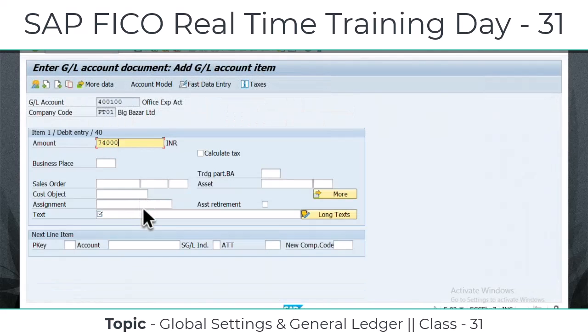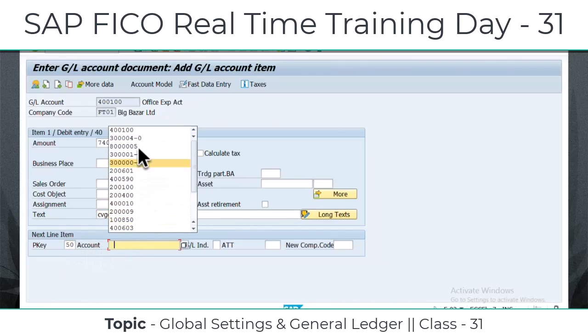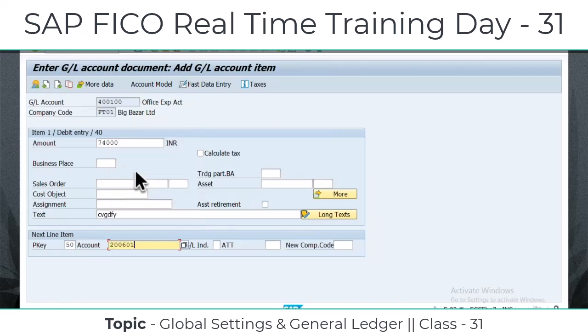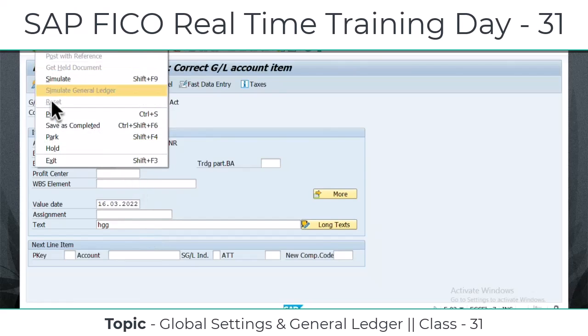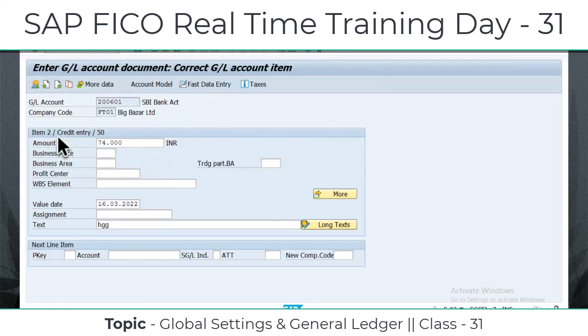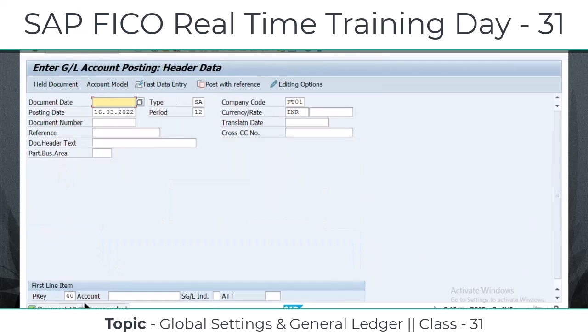Some amount here, 50, and here the account number, amount, same text, press enter. Instead of post, you can park. Simple. Like this, we can park it.